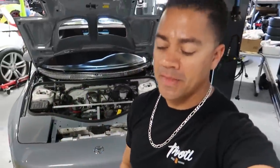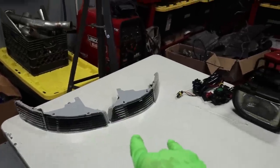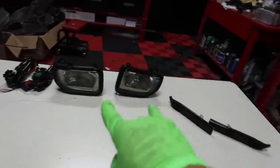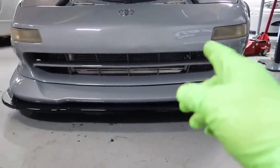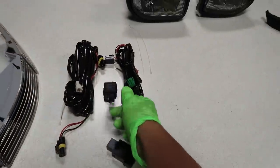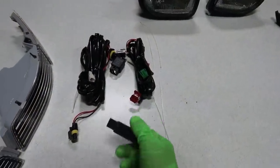I'm back and as you guys can see I have the MR2 behind me. What I'm going to be doing today is replacing the front lighting. We have the turn signals, we have the corner lights, and then we have the fog lights. This front bumper doesn't have any fog light mounts so we are going to have to modify it so they can fit — and also the wiring as always. There's a relay for our switch and here's the switch that looks like it mounts in a stock location.